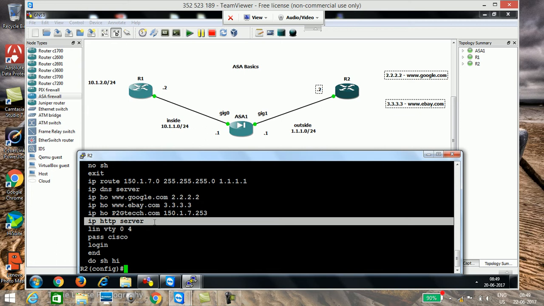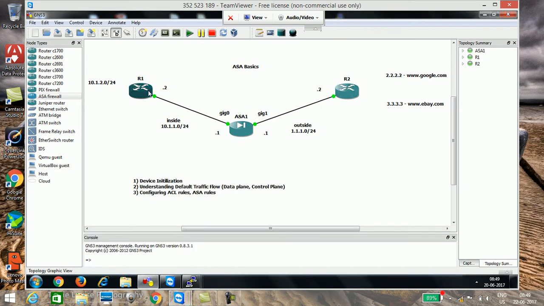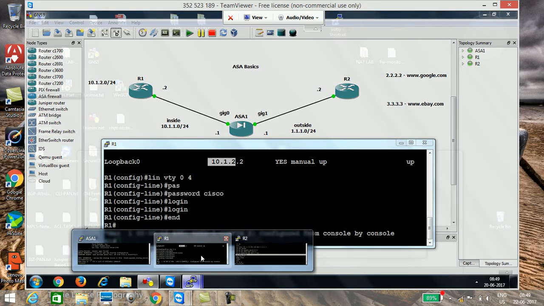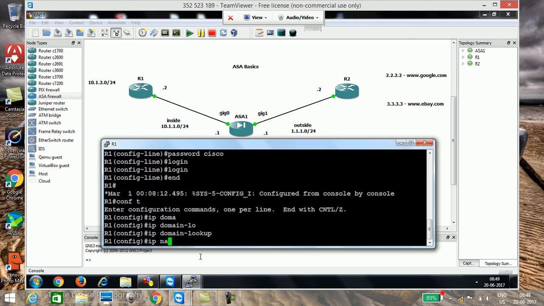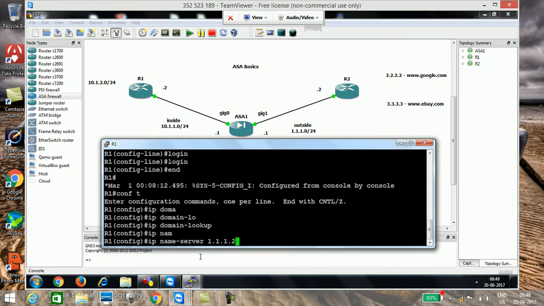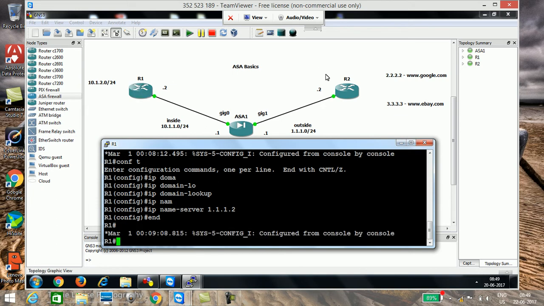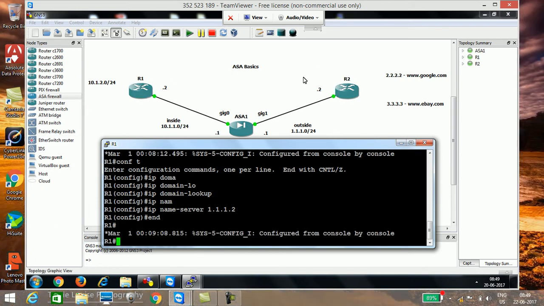So we don't have an internet server to test it. So I'm going to consider the router as an internet web server, also as a DNS. Which means in the LAN, anybody who wants to resolve name to IP can contact this DNS server. So in R1 I'm enabling DNS lookup, and the DNS server to look up is 1.1.2. So any name to IP lookup, I'm going to contact this. This is all just for lab environment. We don't have a real web server or DNS, so we are using our existing routers available with us to test it. The router itself is acting as a client machine, and the router itself is acting as a server machine. So we have our topology ready.